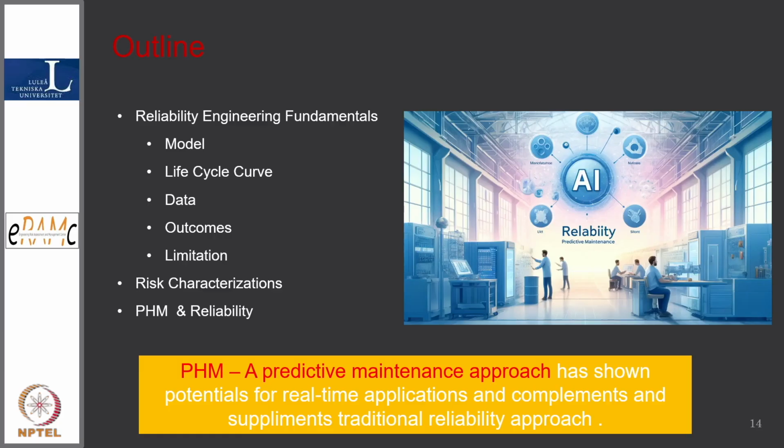Time based maintenance and the breakdown approach we have seen earlier, then condition based maintenance, then risk informed, risk based. PHM is a predictive approach. It is supposed to predict before the incipient failure becomes a reality, and has shown potential for real time applications. There are some PHM examples. If I go through the literature, these applications have given results in the system, but the publications refer to these achievements indirectly, in terms of models and methods. And that's how they complement and supplement the traditional reliability approach.